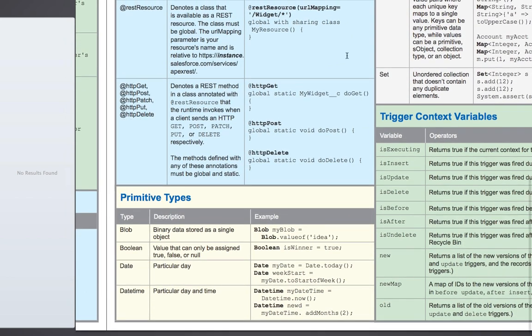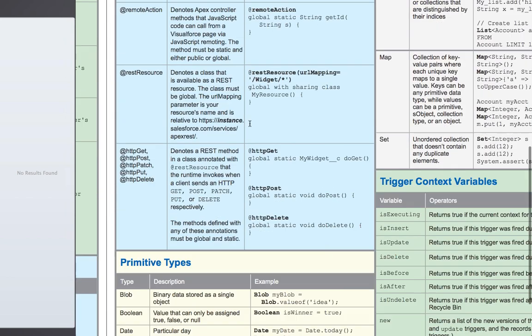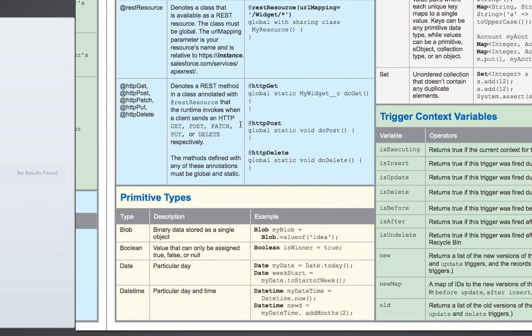So coming back, after finishing this, we have primitive types. These are basic things in every programming language: Boolean, string, date, blob. You might know what a blob is. It's binary data stored in a single object. You can store image files or Word files, and after that you can add an extension for that. It's a simple binary file.